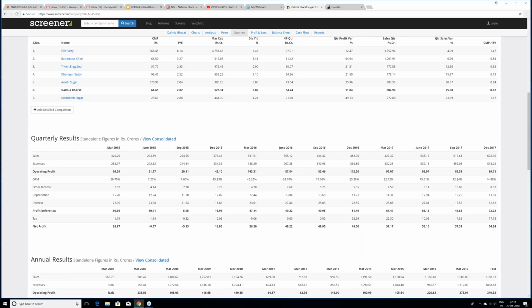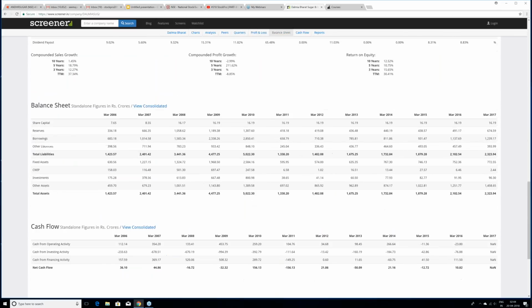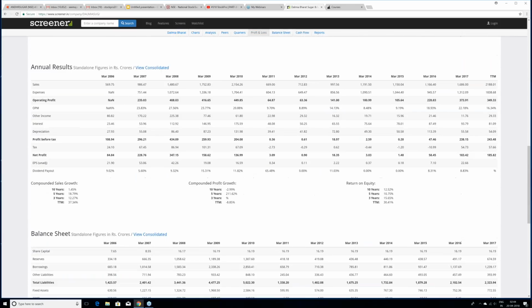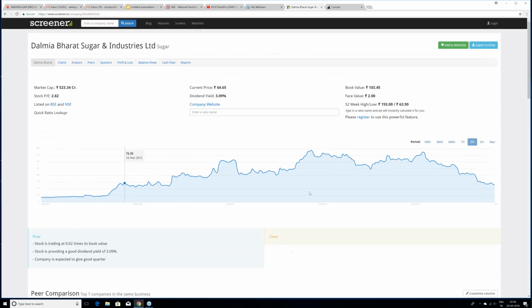Now check what's happening with the sales. So sales are growing definitely. Let's look straight away into their cash. Oh god, cash is negative, right? So this is not a company for us. From 266 crores, 6 crores, it has become negative and further negative, and it's been increasing, right? So this is not something we would like to enter into, right? This is Dalmia Bharat Sugar and Industries Limited.